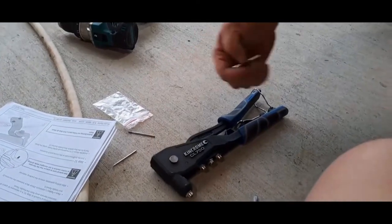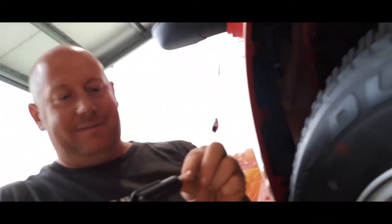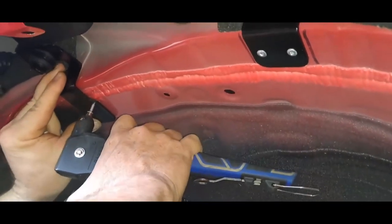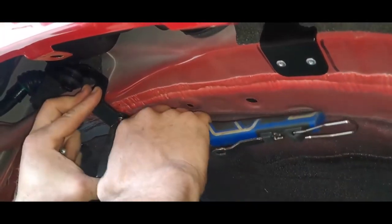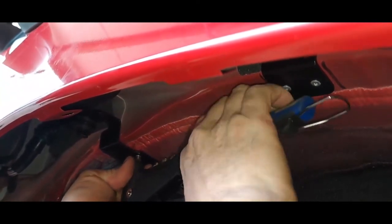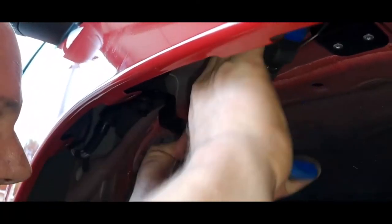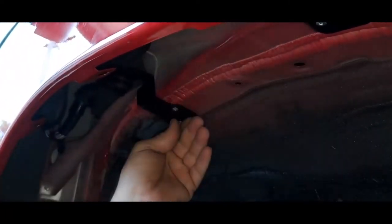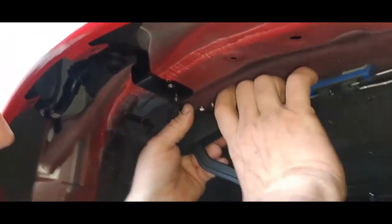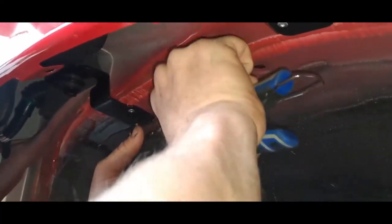Where's the rivet gun? Lucky they gave us 4 rivets. I guess if they shoved a spare one in every single kit it could cost them an extra 20 cents a year. Push that right up against there. Should have a bit of silicone or something on these. There's a good little rivet gun — let's put that on the concrete so it can go through our tyre later on.